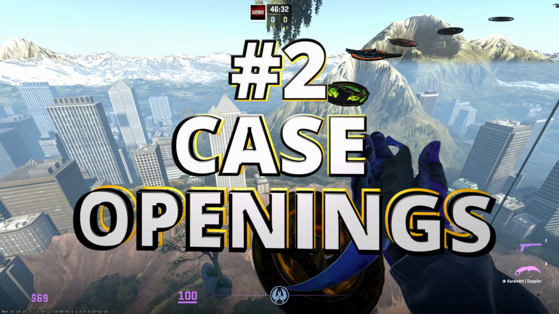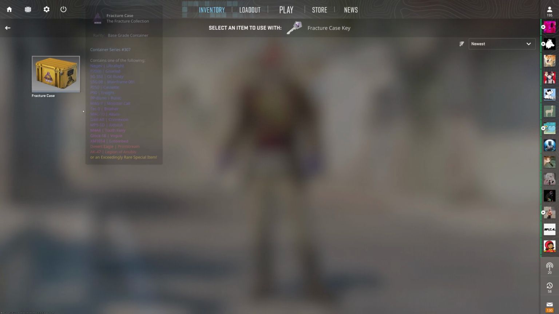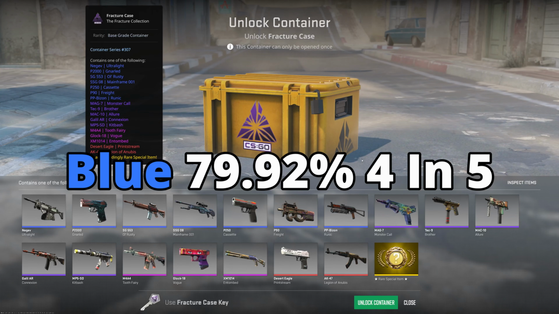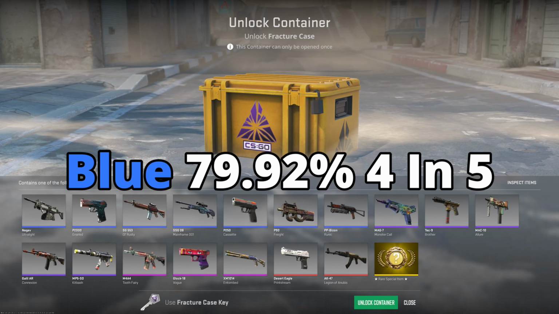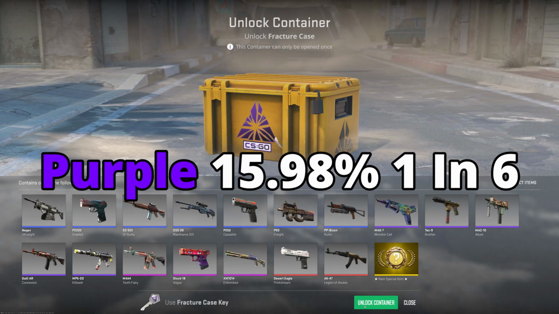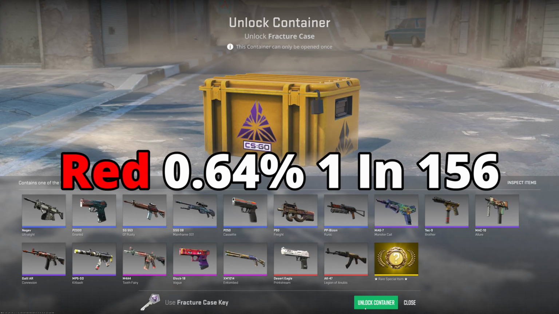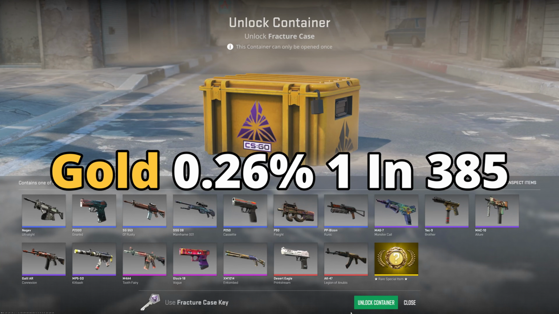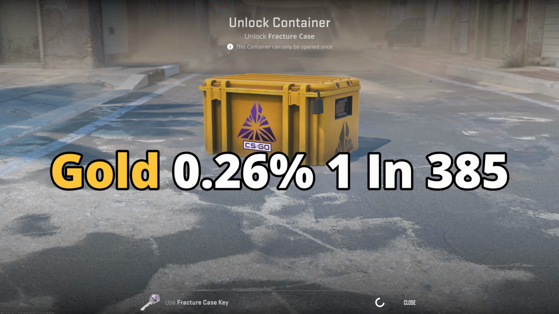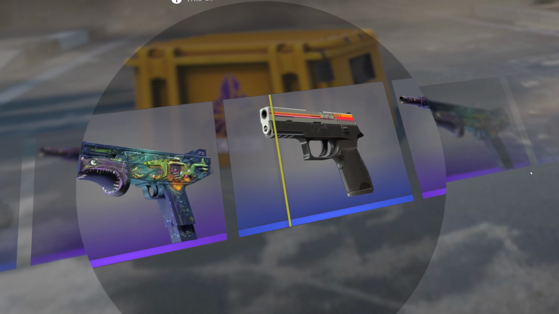Opening cases. Based on YouTube videos, unboxing skins is clearly the best way to make stonks, right? Let's put it to the test. So let's open up this Fracture Case, and while we're doing that, let's talk about the odds. Your chances of getting a blue are basically 79.92%, or 4 in 5. To get a purple, it's about 15.98%, or 1 in 6. For a pink, it's 3.2%, or 1 in 31. For a covert, it's 0.64%, so 1 in 156. And for a gold, it's 0.26%, or 1 in 385. So the odds aren't too great.